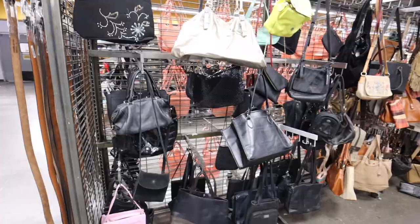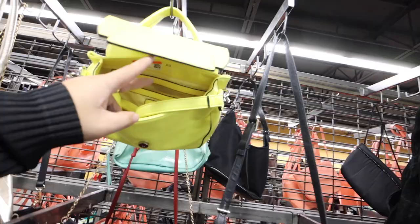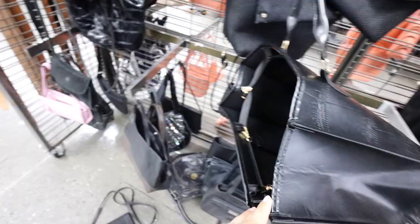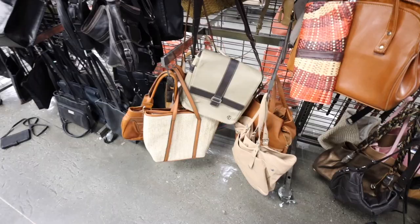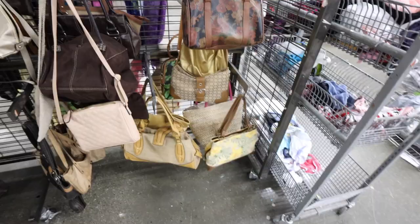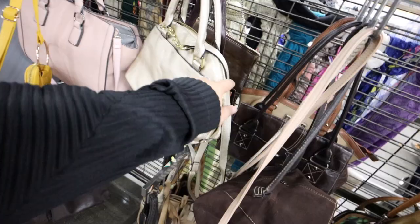Okay, let's see if we can find any bags. They're usually pretty good about separating the good bags at the store. They have been trained well, but you can still find some good stuff occasionally. Oh, I got a Dior bag here actually, a Dior camera bag. I still have it. I feel like I couldn't part with it. It's one of the ones I have thrifted that I just have to keep because it's such a good find. So I'm channeling that energy again. Hopefully we'll find something here.